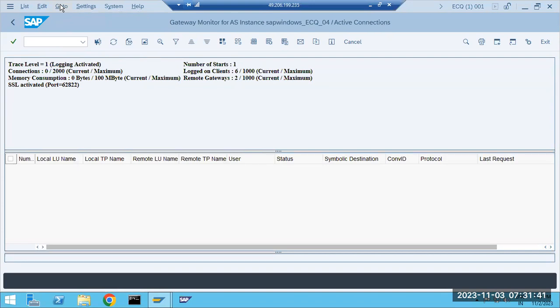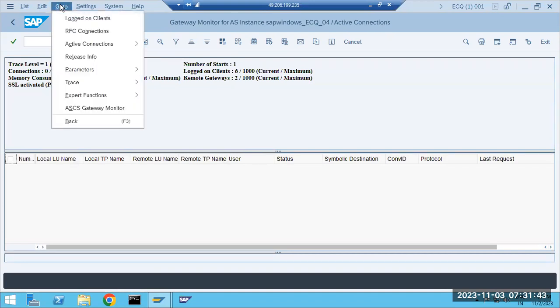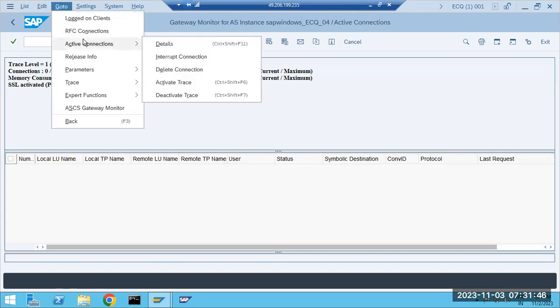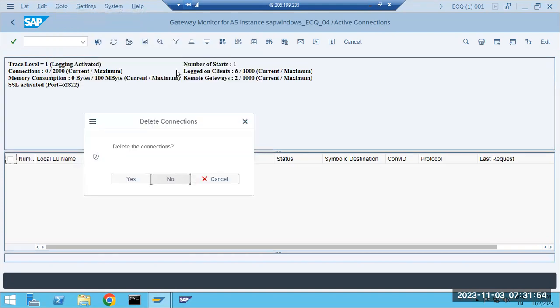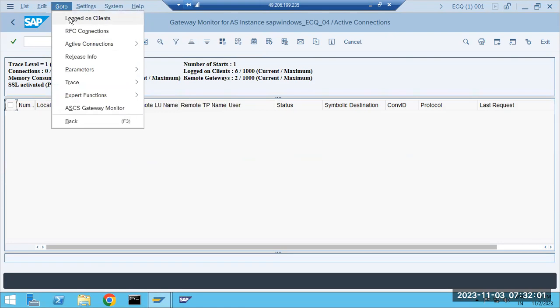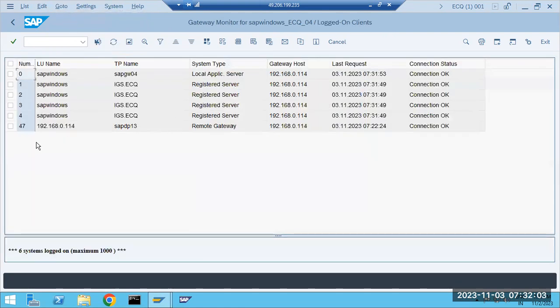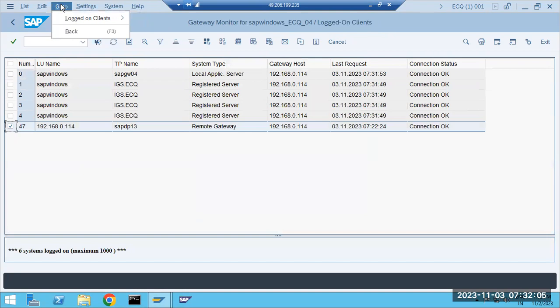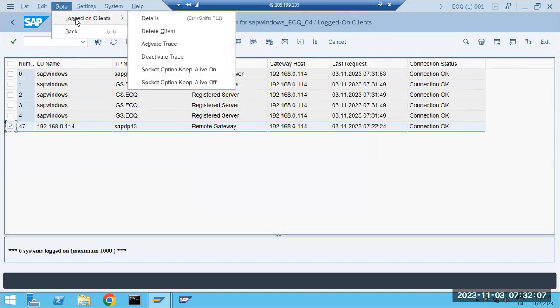Okay, we are already in the instance. Here, active connections. Select the connection, then delete the connection here. When you delete it, the connection will be deleted from the system. This way we have to do it. If we select this one, it won't display here because we are already here.